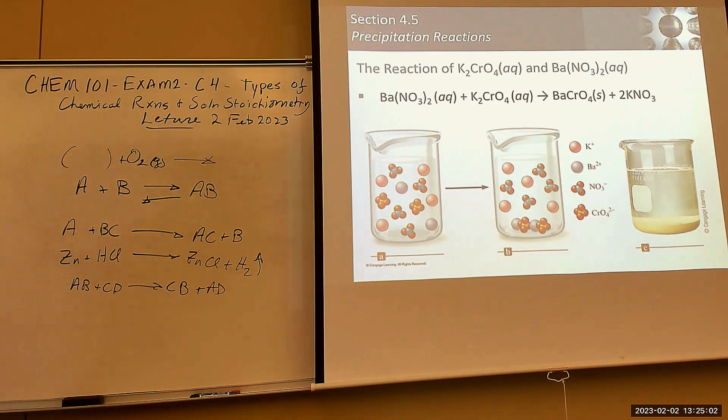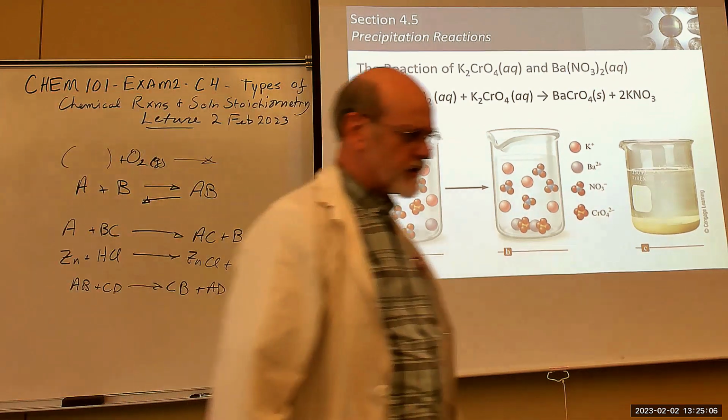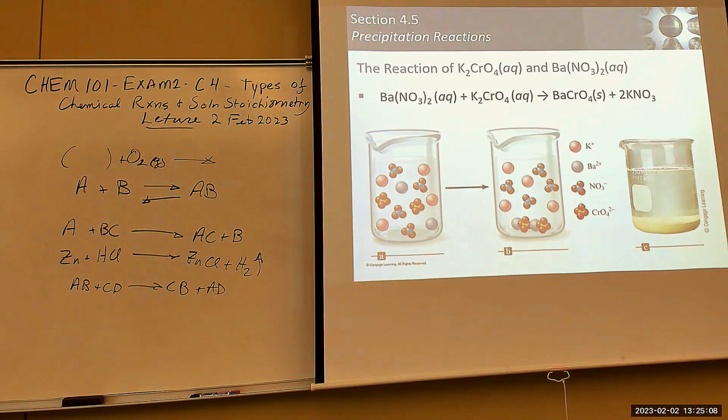Now, how do we know which ones will do that? Let's see. In your review document, I think it's in there. If you look on the back side of it, yep, this back page right here. This gives you solubility for the various cations and anions, most of the ones that we're going to encounter. So across the top, you have the cations, and down the left-hand side, you have the anions.